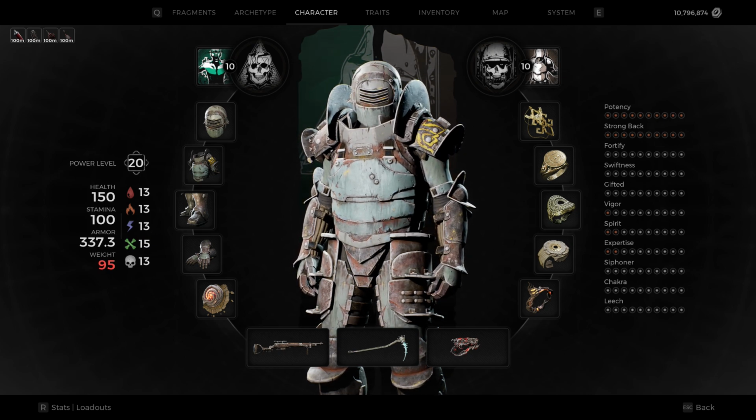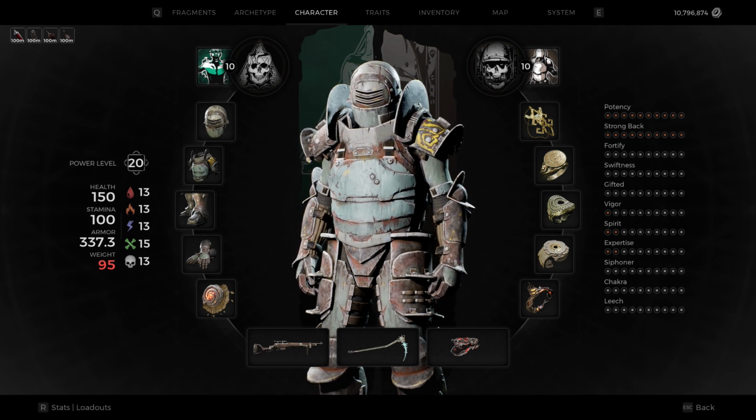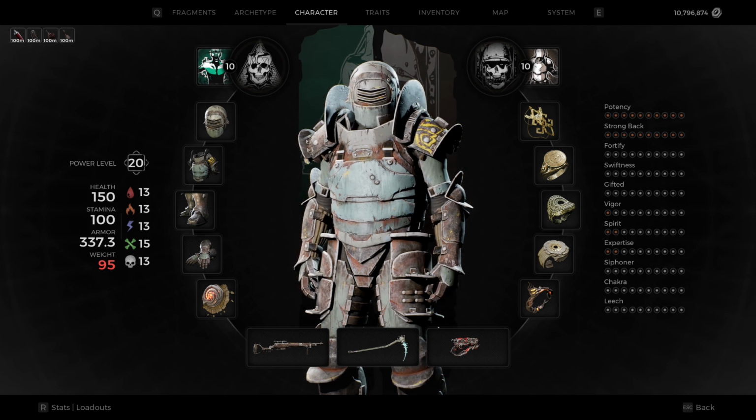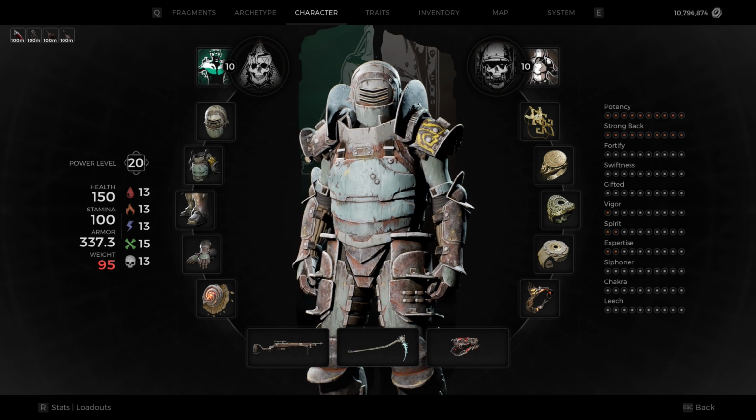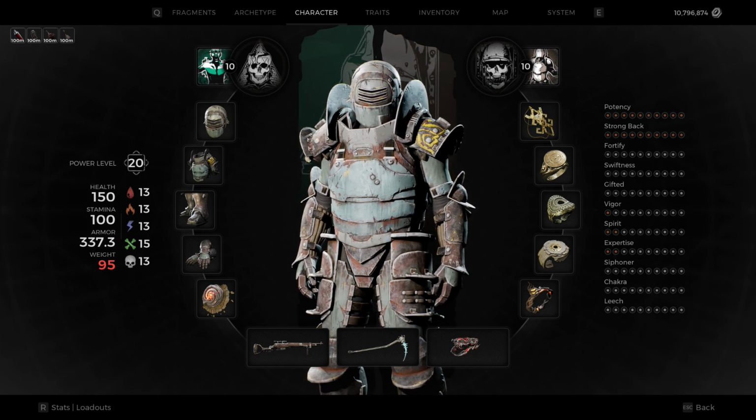And in this video, we're going to go over my Harvester's Scythe Boss Nuking melee build. Haven't brought you guys a melee build in quite a while, and this one right here has to be one of the most overpowered ones I have seen in this game yet. That's why I'm bringing you two variations of this build.